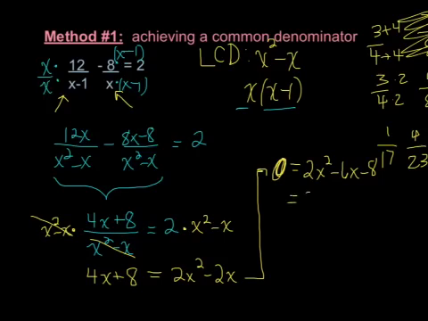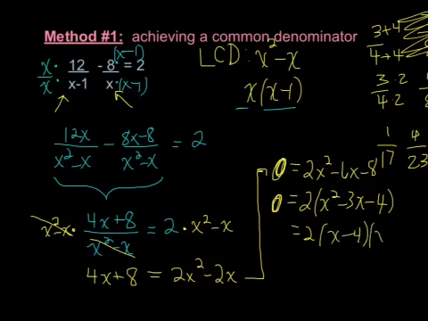I'm a fan of factoring, you know, so I'm going to factor out 2 just to make my job a little easier, but I'm not done factoring. I will now factor x minus 4 and x plus 1. And now I have two answers kind of staring at me, one from each factor here. If either one of these factors were 0 and I were to multiply, the end result would be 0. So I'm thinking x equals 4 or x equals negative 1.